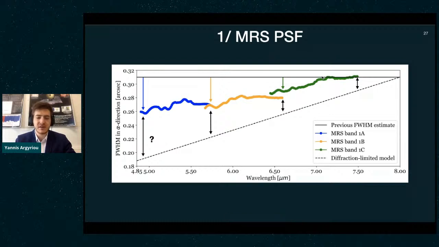And so based on these results, calibrating the spatial distortion, which was done in collaboration with my colleagues in Zurich, you can see that we are able to correct for a significant part of this unexpected broadening below 8 microns. However, there is still a remaining question about the residual broadening that we see above the diffraction limit.